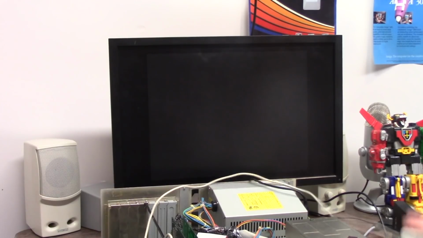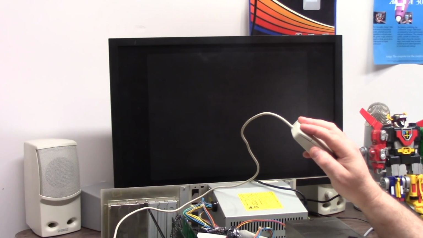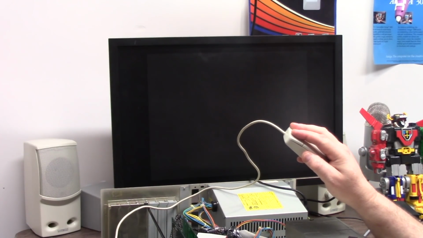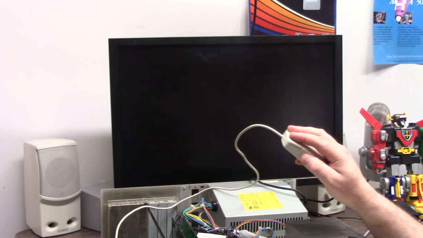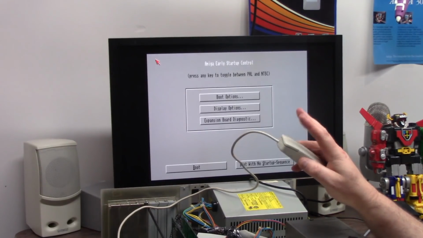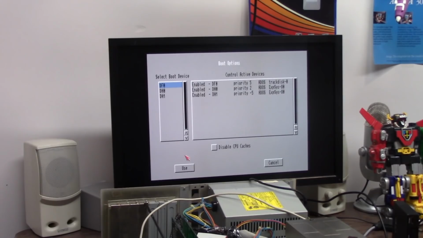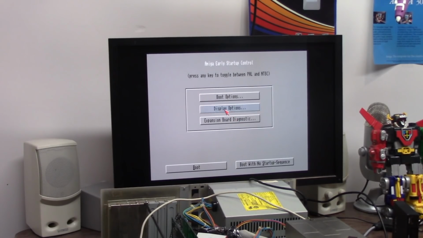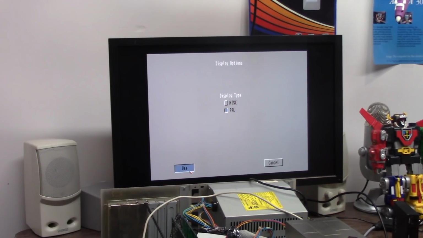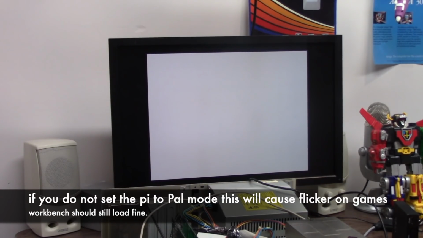So upon a reboot, we're going to do the double mouse button salute. And you will still get the pre-boot screen with your other ROM if I made it in time. I don't know if I did. Yeah. So the Pi will boot, and you'll have all of your functional regular things that are available. Let's put it in PAL. I mean, and boot. Let's see what happens.